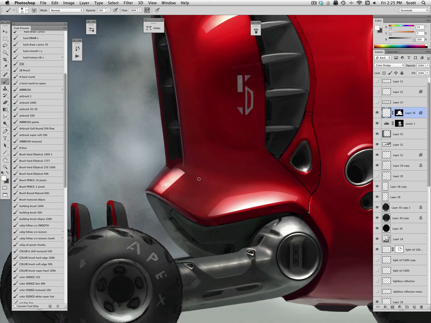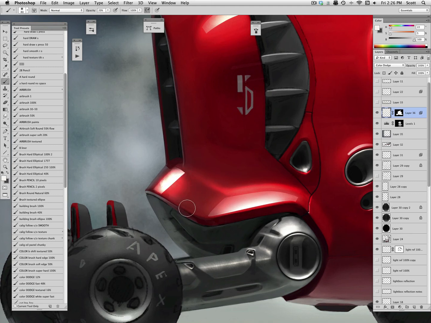And you could, if you wanted to, even push this. If you wanted to show the form through there, you could cheat that fillet a little bit. Let it catch a little bit of light. And I say cheat it because there's not a reflection of the light box there. So it kind of stops there because this is probably blocking the view of the light box. But you could definitely cheat that if you want to show the form through there a little bit more. You want to show that curve more.